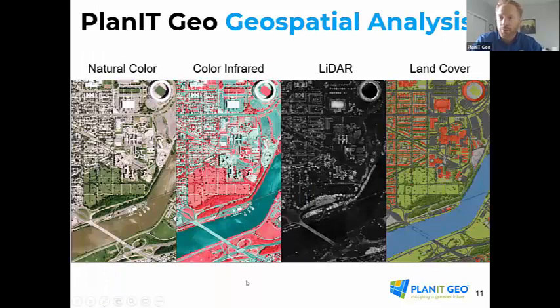And speaking of repeat clients, this is Washington, D.C. It's just a really quick look at a component of the geospatial work that we do. If you're not familiar with natural color imagery, color infrared, LiDAR imagery, and then the land cover classification data. If you look on the right, you can see we've incorporated buildings in red, parking lots in the dark gray, and then we've classified very, very detailed individual tree and forest segmentation to have that baseline, that benchmark of urban tree canopy and available space to expand canopy.